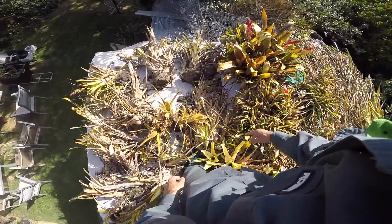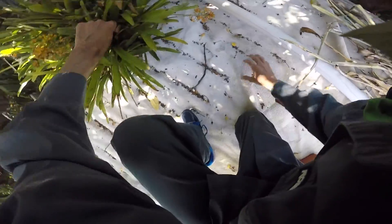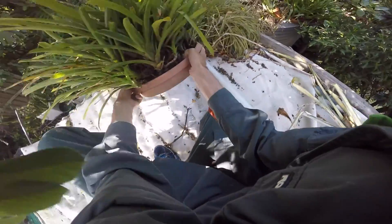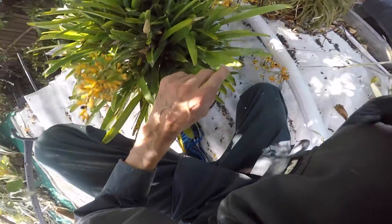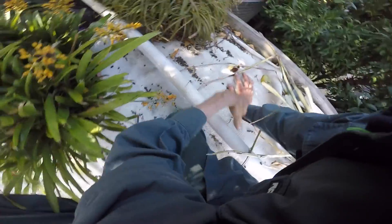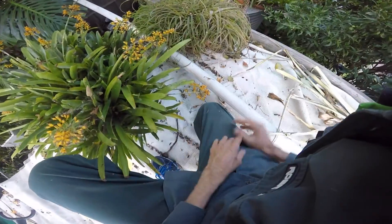Even this one over here has flowered up on this roof. I put these in the shade under the apple tree here just because they are a bit more of a delicate one. But as you can see, these plants are growing quite well — this one's in just a thin little bowl, not much soil or potting mix in there, and it flowers quite well. For those people into the skyflowers, this is the queen of queen's tears — really good for emotional relief, sort of regulating the emotions. This is a perfect specimen here, again in a very thin bowl. Doesn't need much root space. Quite happy up in its treetop garden.